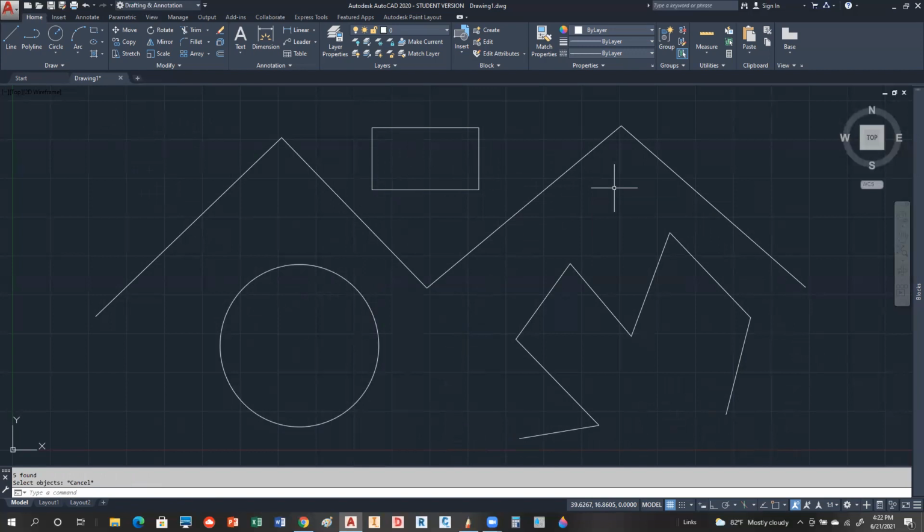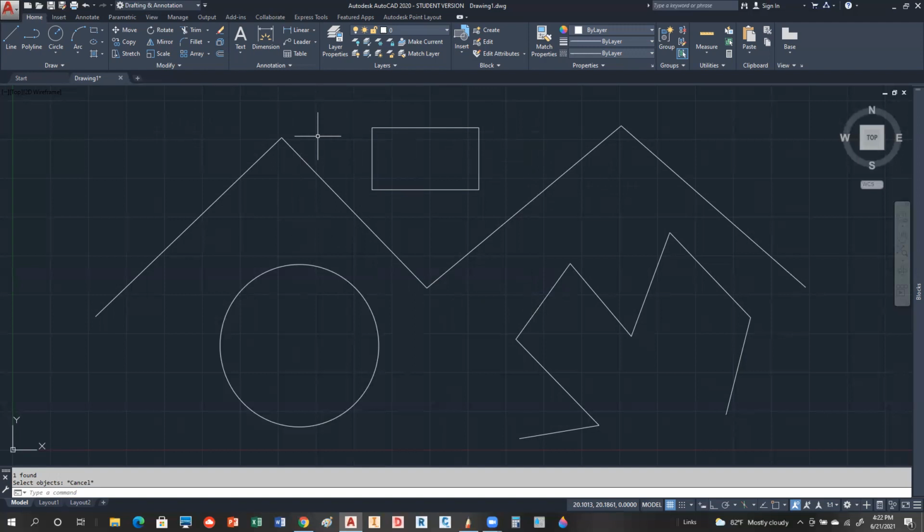So the other one that I put on there was called last. Last will select the last object that you created, okay, from a time standpoint. So one of these objects here was the last object I created. I think it was my rectangle. So if I go into, again, the erase command and I type in L and hit enter, notice it selected that object. So that's also a pretty convenient little tool. I use that quite a bit.